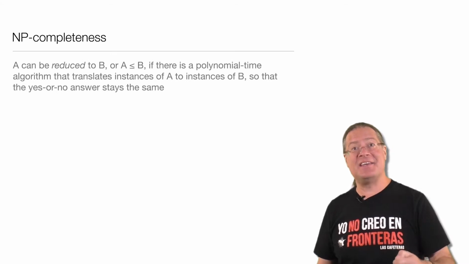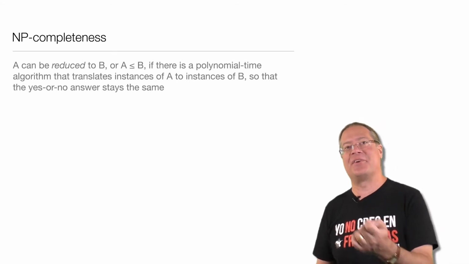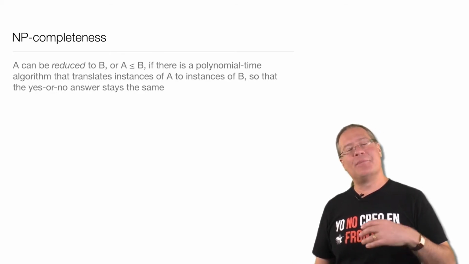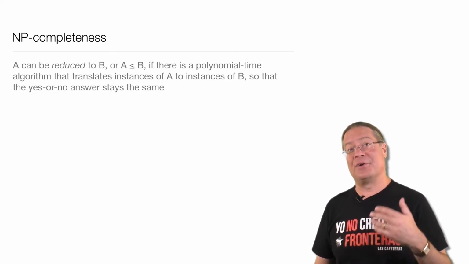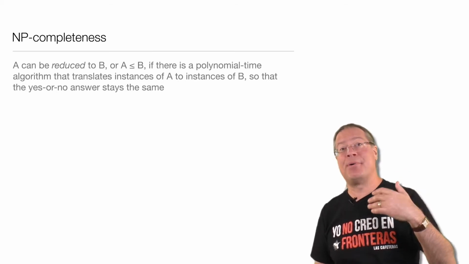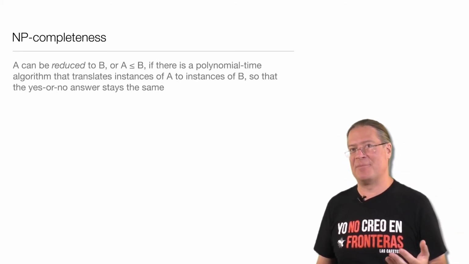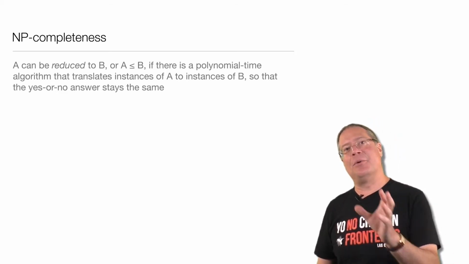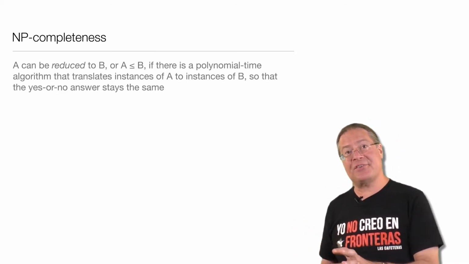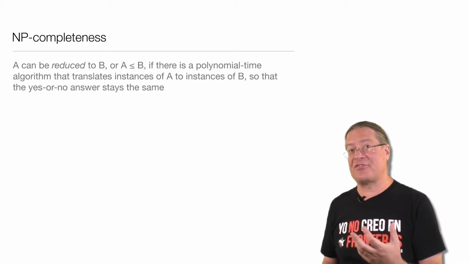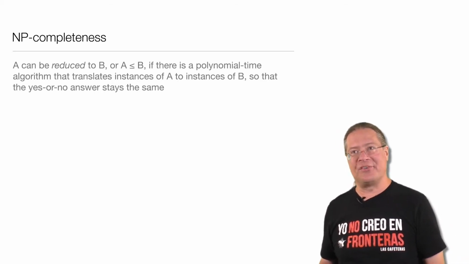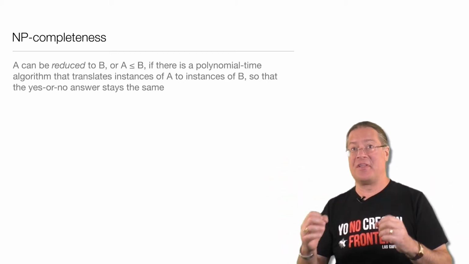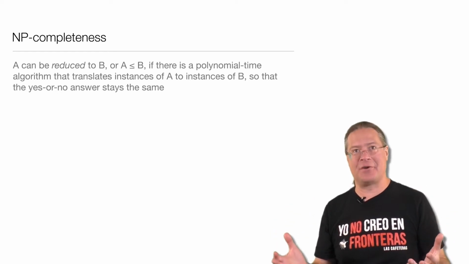The answer to A is yes if and only if the answer to that example of B is yes. Now, remember our example from earlier on where we took the bipartite matching problem from our heterosexual dating service, and we translated it into max flow problems. And in this case, the translation algorithm was extremely simple. All we had to do was add a source over here and a destination over there and draw a bunch of arrows. That was it. Hardly any computation at all.